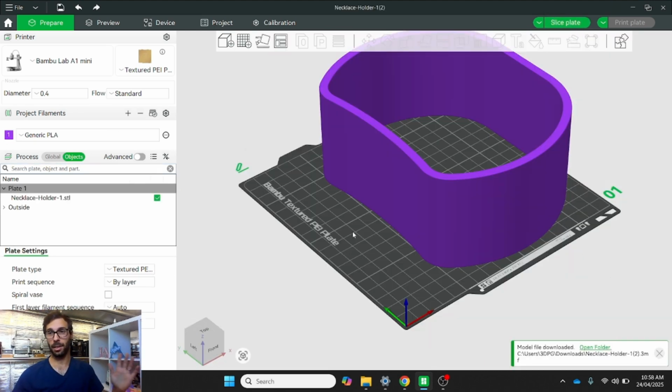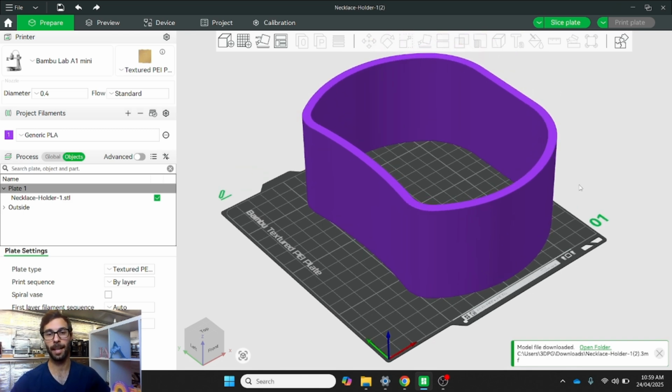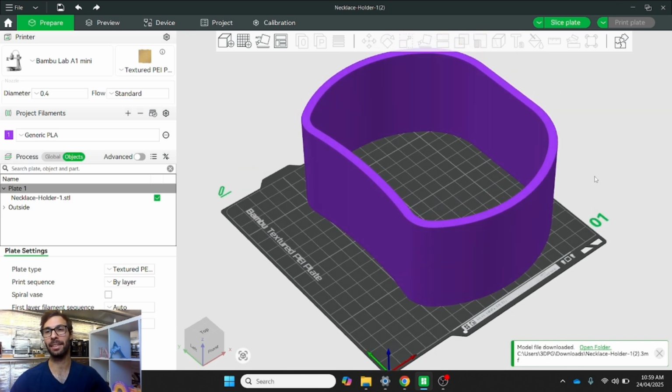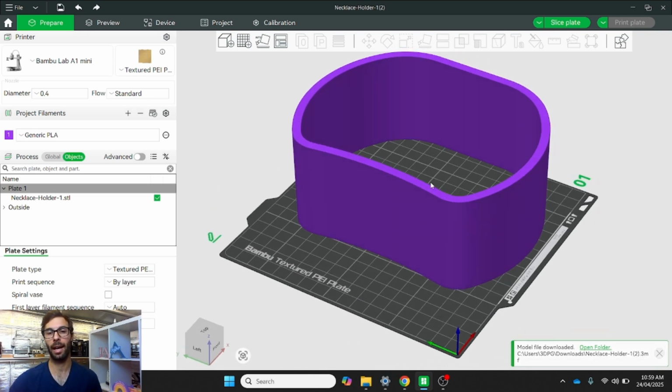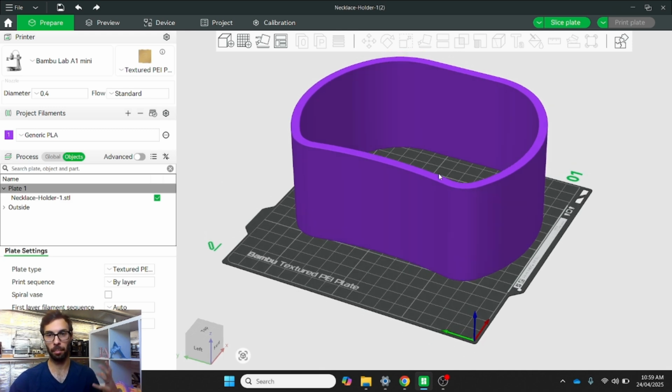For starters, if you wanted to sell this to a store, you could just hit slice and print, and then you're done. If you want to customize it, you can do that as well. I want to show you how to add that little bit of pizzazz. Everyone wants something custom and unique these days. This is what people are willing to pay for, and with 3D printing and 3D modeling, you can really automate that process.